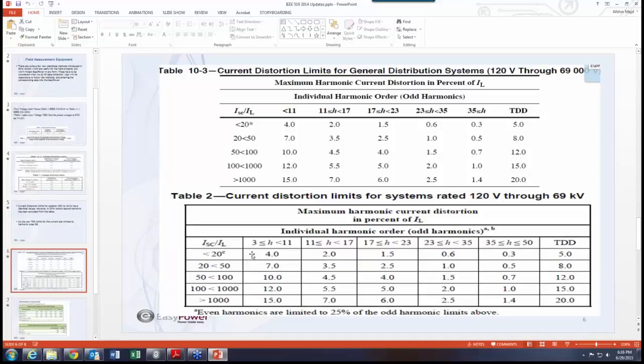As we all know, the second harmonic usually shouldn't exist in power systems. Even harmonics shouldn't exist in power systems. If there are second harmonics, there is a high likelihood that it's coming from an inrush current of a transformer. It should not be a sustained event. It shouldn't be something that goes on for cycles and cycles. In fact, if it just dies down after a while, categorically, we don't consider it a harmonic. A harmonic is a waveform that sustains itself for a long period of time, something that doesn't go away.